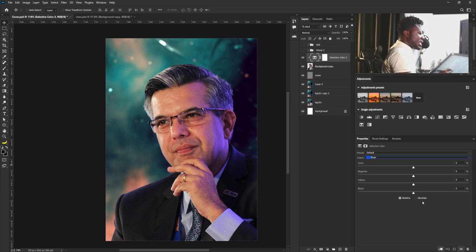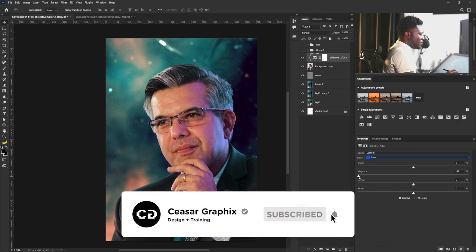So what we're going to do now is to add green. Since we say red, green, it means this side here is what we're going to play with. And watch what's going to happen. So if I move this in like so, we're adding green to the color. Now you see we're beginning to achieve that color from our background here. So I'm going to move this to right about here, and that is beautiful.